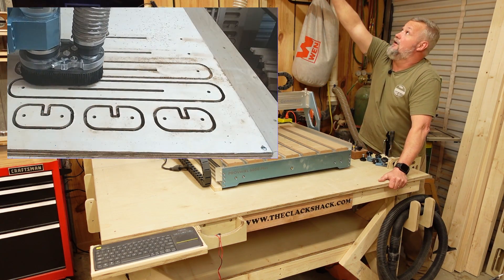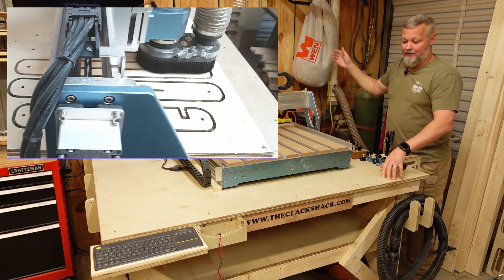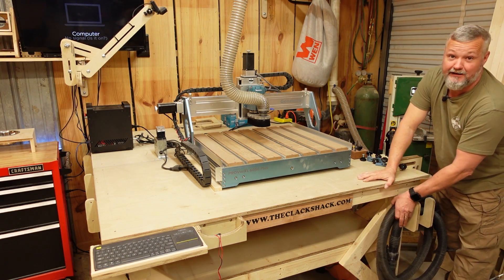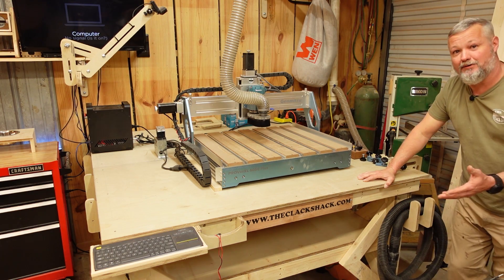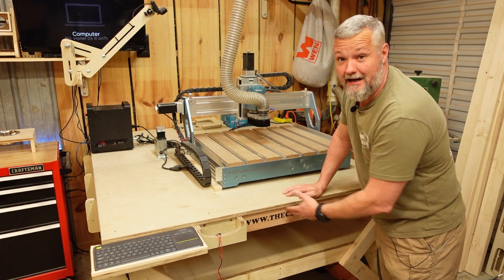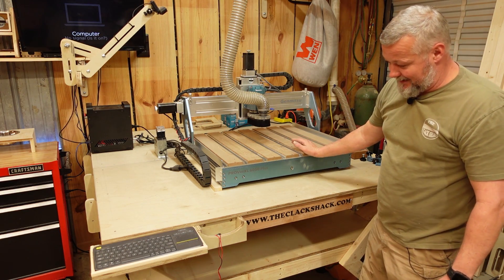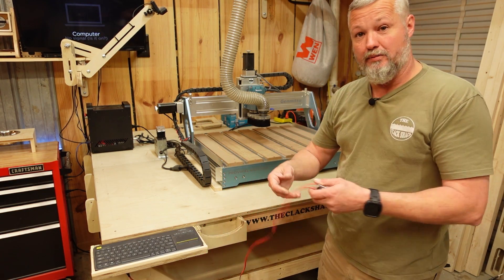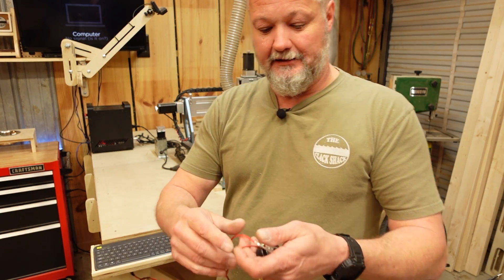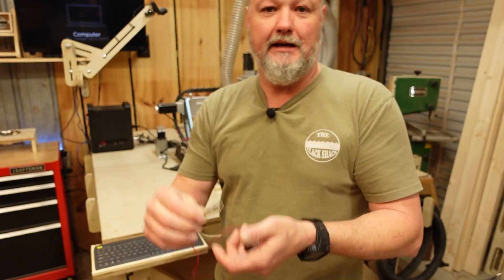The dust is piped out through this hose on my little arm that I constructed here. It goes over into the bag on the Wynn dust collection system. As you can see with the table, I've got my little cleanup vacuum hose — I made some brackets to mount it here. That's part of what CNC is about: you can make most anything you need. I've got my website on a little Clack Shack sign across the front of the table — that was the first design I did with this machine. I also built a little pocket for the probe. The machine comes with a Z-axis probe, which is really handy. A real easy cheat: get a rare earth magnet and clip it in the clip, and you've got yourself a magnetic Z-probe so you don't have to worry about getting it to grip.